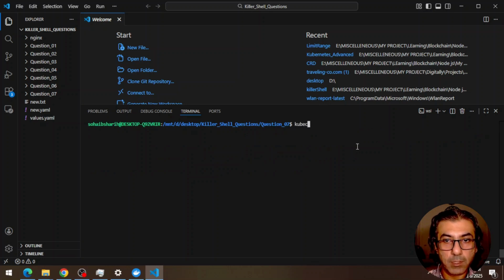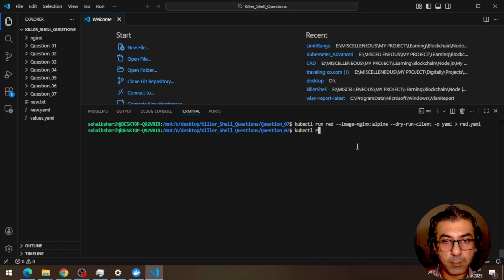Okay, now let's create 3 pods. I'm gonna call the first one red, and we're gonna use the image nginx alpine, and let's export it into a YAML file called red.yaml.